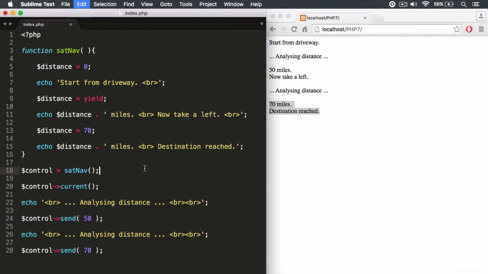So the concept is simple. We yield values, and we can do that by using the send method, and that will allow us to send a value in, yield that value. That value can be assigned to, let's say, a variable, and then we push the accelerator pedal. So we grab something, we pull it into the car, and then we carry on executing.